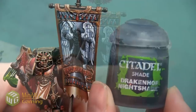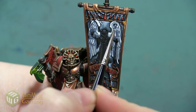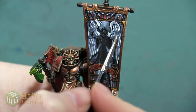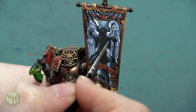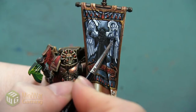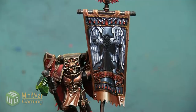The last color we want to use is Drakenhoff Nightshade. I'm using this color to deepen my shadows — I don't want to apply too much, but I am going to darken the area around the outer edge of the wing to make it stand out a little bit more, and also some areas where different tiers of feathers are separated from each other. Adding a tiny bit of Drakenhoff Nightshade is going to make all of the brighter colors stand out more. Anywhere the colors feel like they're fading into each other, just a hint of shadow will make everything else around it seem brighter.